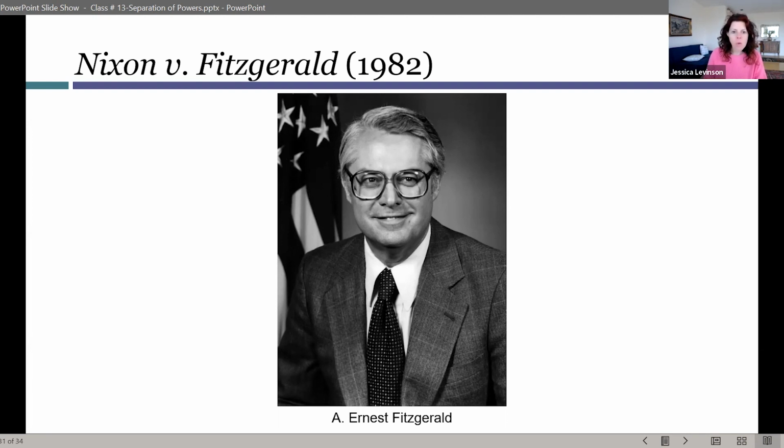Now, one other thing to think about, as we continue here, Nixon versus Fitzgerald is premised on this idea that the president has absolute immunity for official acts. And I mentioned this a moment ago, but it's really increasingly difficult to see when the president takes an action, undertakes an activity, and it's not included in the president's official acts. Again, it's just going to be very private things that fall into that category. And again, we can talk more in person about some newsier cases that are happening right now.